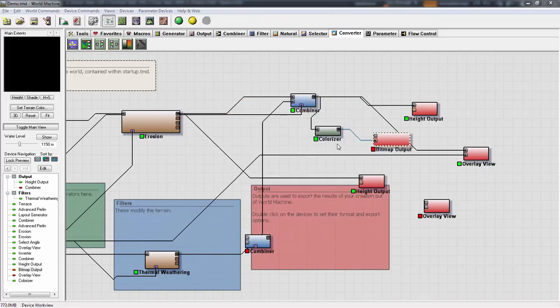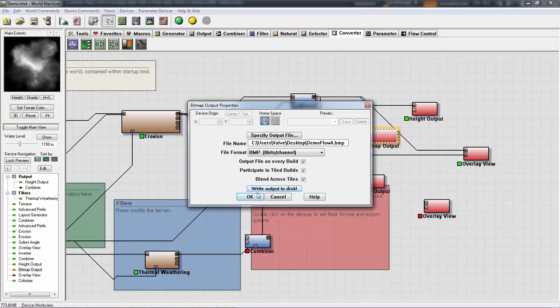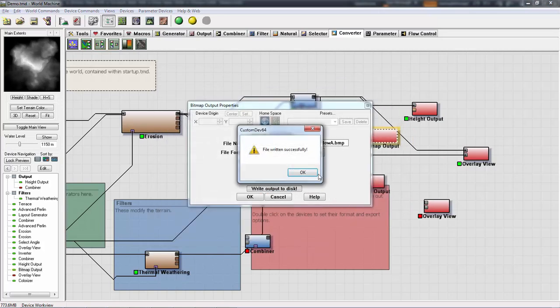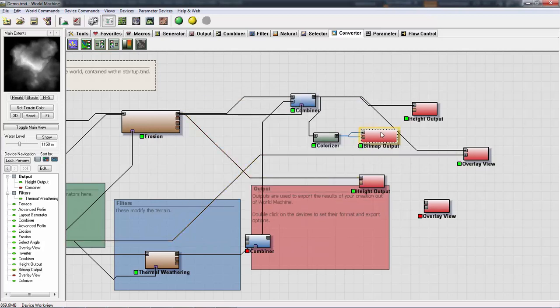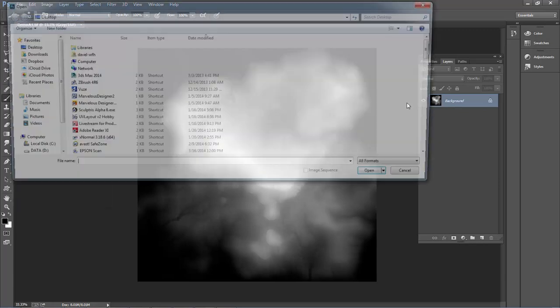Okay. Oh, wait, I thought I connected this in. I didn't. I need to specify the RGB output. Sorry. Yeah, there you go. Now it should hopefully work. Yay. Okay, that took 20 damn minutes. Anyway, let's go back into here.